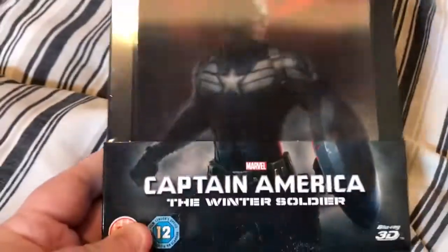Next up, I got 1, 2, 3, 4, 5, 6, 7, 8 Marvels. So let's get started. First up, I've got Captain America, The Winter Soldier. Let's open this one. I think the Marvel ones are very multi-regional on this one. I don't know if they all are though.